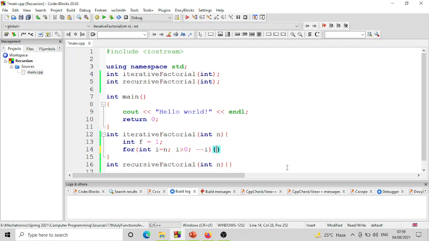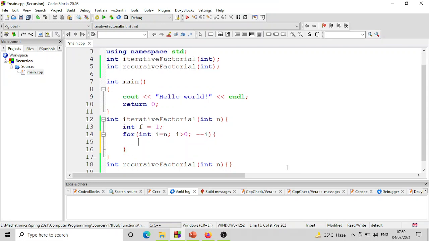Basically we want to find the factorial of n. What is n factorial? It is n multiplied by n minus 1, multiplied by n minus 2, multiplied by n minus 3, down until 1. So we'll start with i equal to n, and then we are decrementing it.